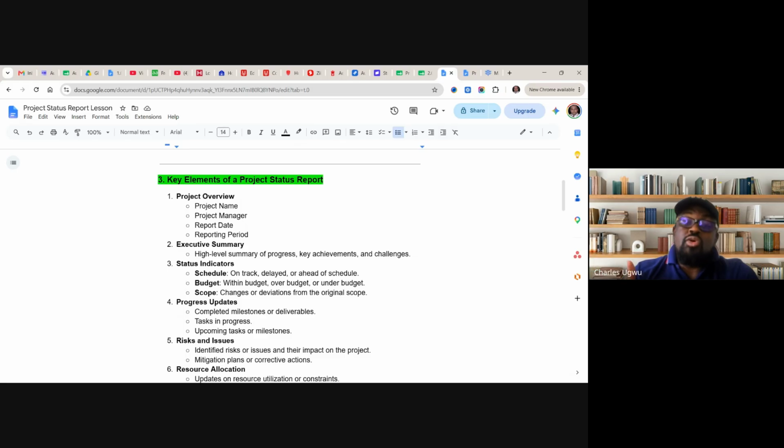If you are reporting one-on-one, just like I'm here talking to the director or the project sponsor, telling this project sponsor what has been going on, even if you need to report face to face, you must still hand over the written reports, maybe via email. Before you sit to have a discussion, you must have sent the email, so that by the time you are sitting to discuss, he must have gone through the report and should be able to have some feedback to give to you.